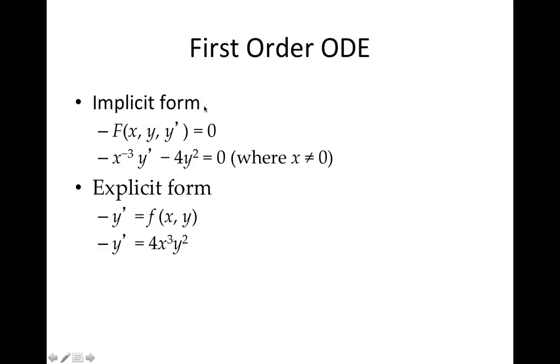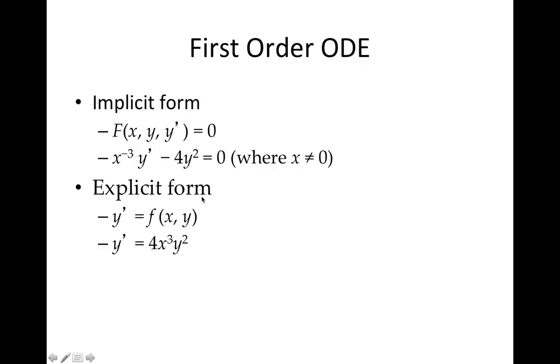So the first form is referred to as implicit form, and in that case, in a first order differential equation, you would have a function of x, y, and y prime, all written such that you have an equation equal to 0. So in the second line here, you see just a simple example. What's different about this, the entire equation is equal to 0. Notice that the y prime has a coefficient x to the minus 3, so it's not by itself like we would be used to seeing it in some cases. This is a dash, not a negative sign. It's just a part of the PowerPoint format.